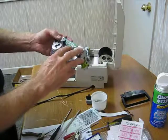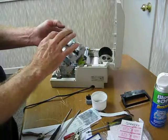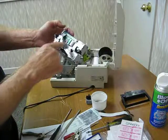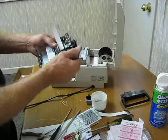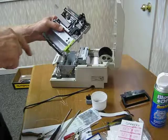Okay, so the ribbon cable is now plugged into the board, and the encoder moves. If I move the encoder, remember I said that the print head moves. So anyway, everything is good down here. There's no cables hung up or anything like that. So I can flip this thing over, and now I can work on the inside. I'll stop the video and we'll start that over again.